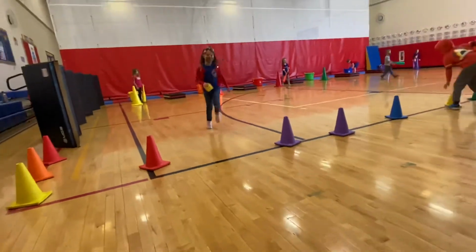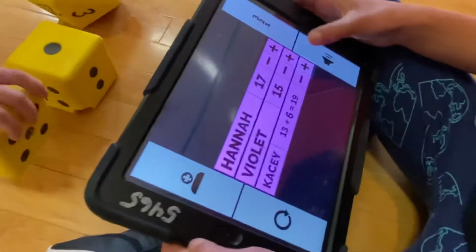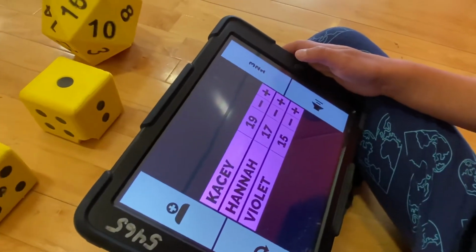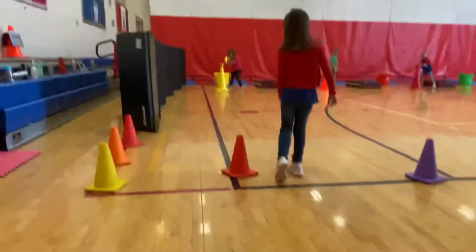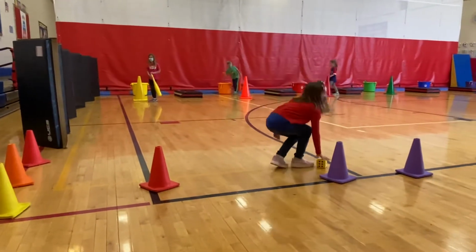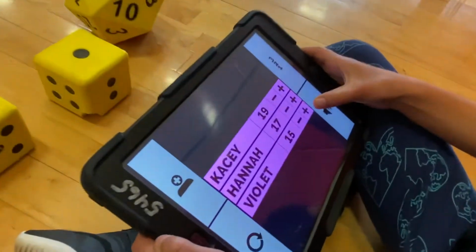Six. Oh, nice. You got a six. So add six more. Perfect. She's up to 19. That's going to move her to the top. And her last hit. Here it goes. A two. So plus two.